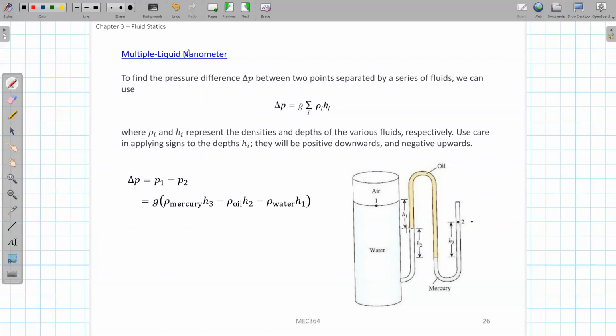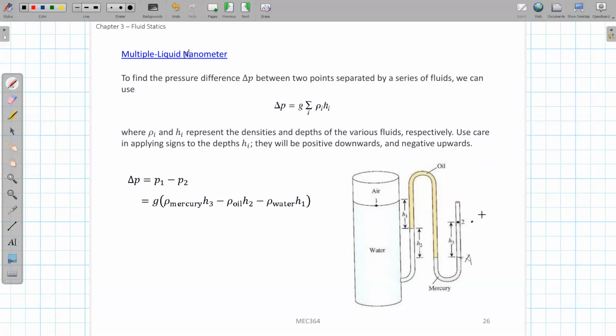After you write it this way, you start from the right, from location 2 first, and go back in this direction, through the first fluid. The pressure at P2 will be equal to the pressure at the same horizontal level when we change from mercury to oil. Let me write this as 2 prime, maybe point A here.